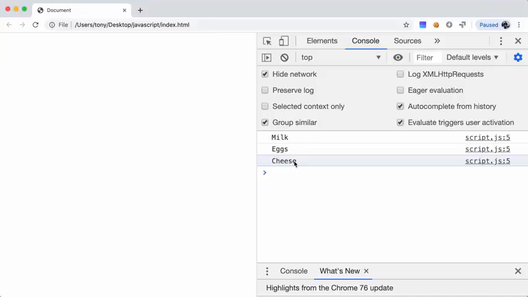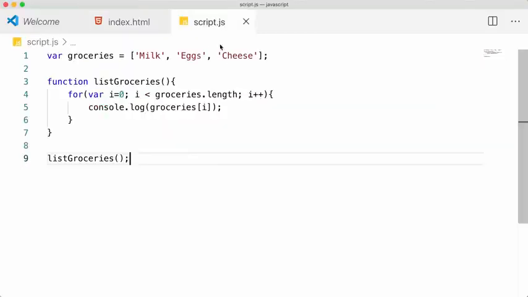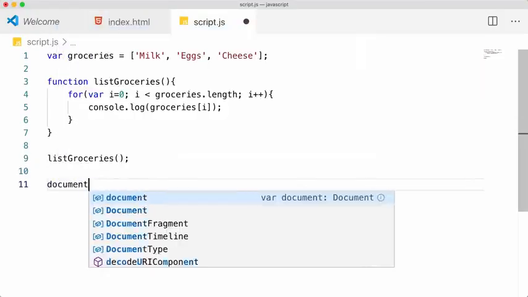Okay, and before wrapping up this video, there's one last thing that I want to talk about, which is event listeners. Let's say that anytime we click on this box right here, I'm going to add some text here, we want to maybe alert the user about something. So what we can do is add an event listener.